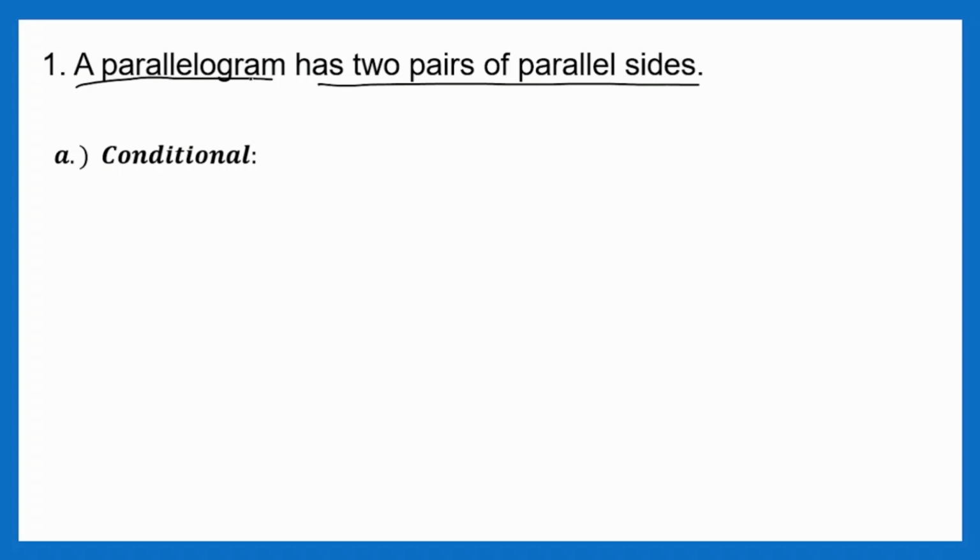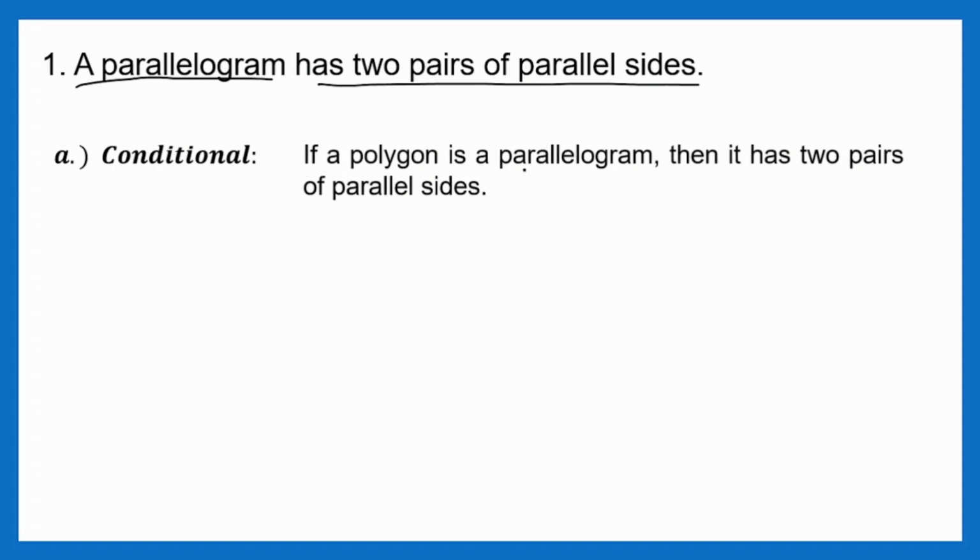May kulang. Yun ay yung descriptor, yung pan-describe sa parallelogram. Ano ba yung parallelogram? You have to ask yourself, anong type ba ito? Saan ba siya belong? Saan ba siya under? Ginamit ko ditong term is polygon. A polygon is a parallelogram. Ito yung naging sagot ko. If a polygon is a parallelogram, then it has 2 pairs of parallel sides. Alright, so check your answers.